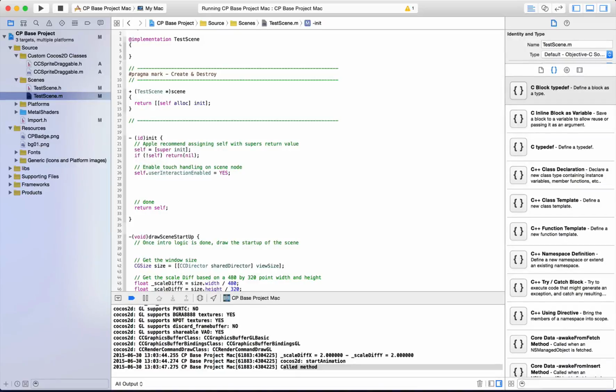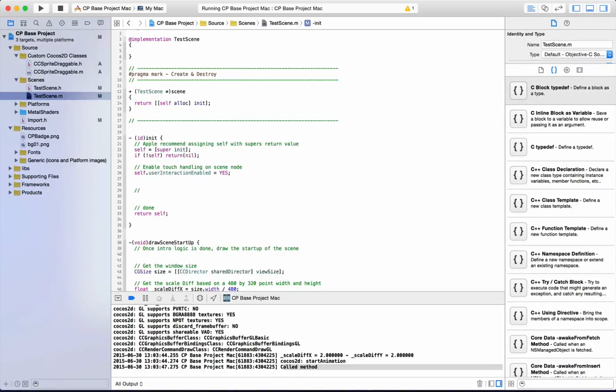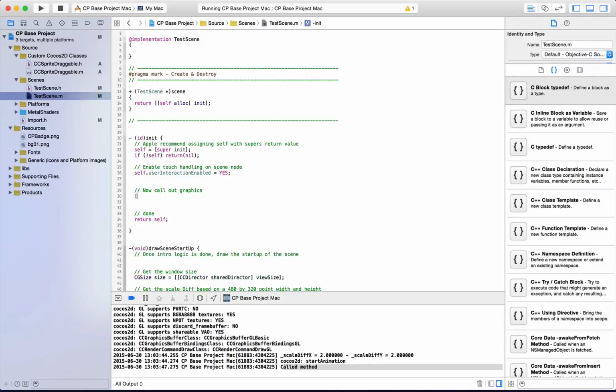Once that's done, so now let's say we've done our logic. Now logic is called, now call our graphics. Now my spelling's all messed up because I made that one mistake. So again, we can just do self and literally say draw startup scene, and it's called.